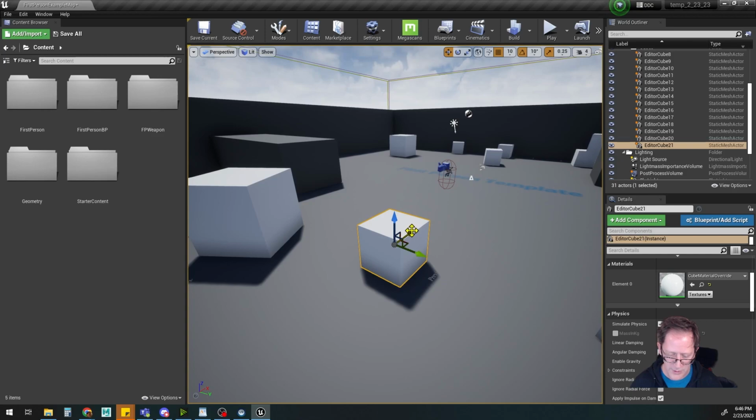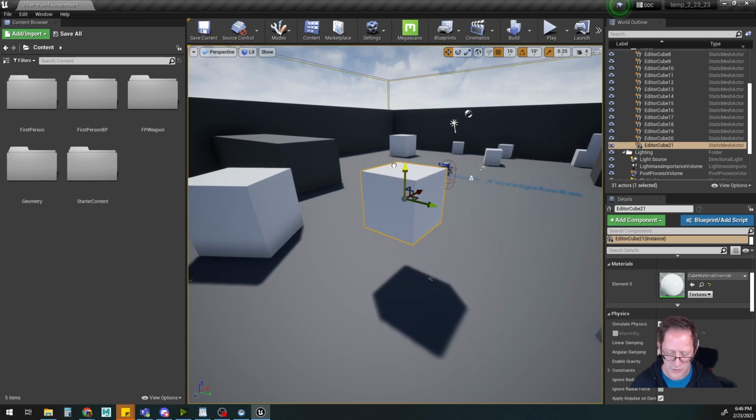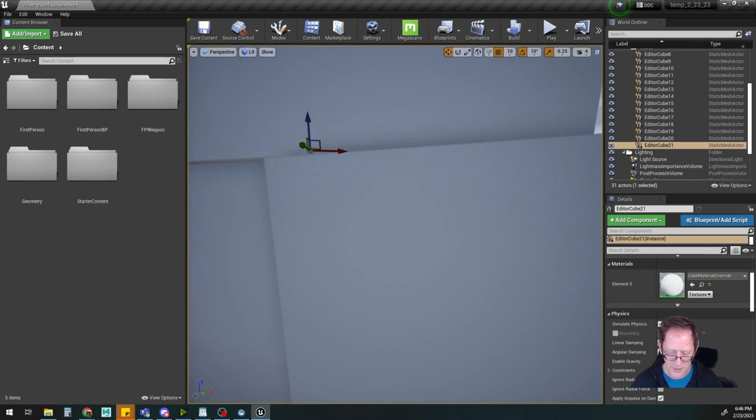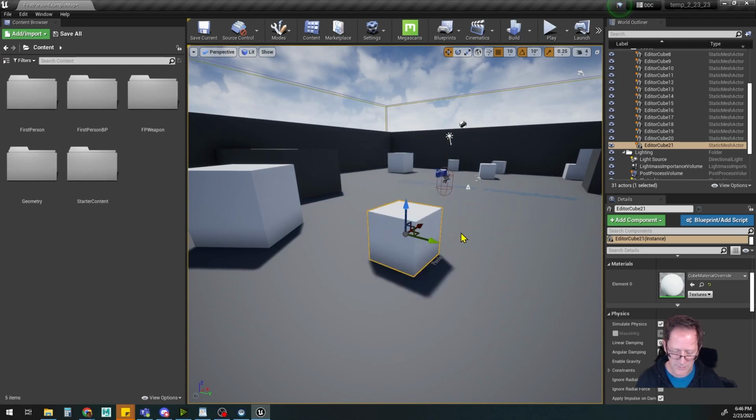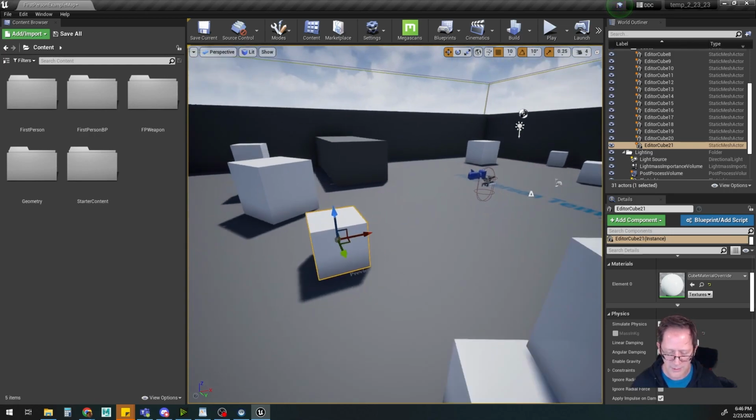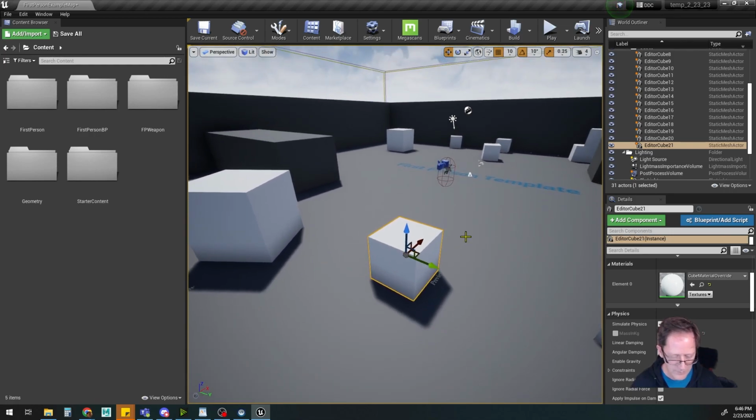So if we press W, we can move this thing around the scene. You can move it up. If you move it up and it's over the ground, you can press End on your keyboard and it will drop it to the ground. If we press E, then we can move these guys around and it'll show you the angle that you're moving it at.